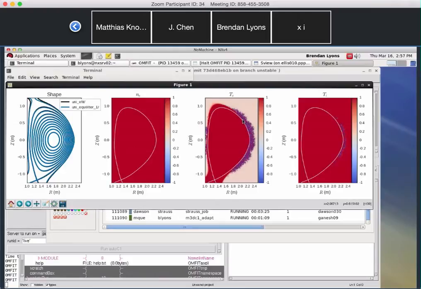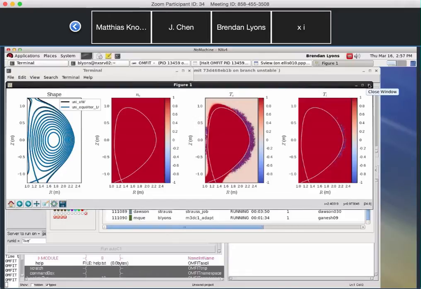This just comes from user experience, but this kind of noise isn't too concerning because we're on a pretty coarse uniform mesh right now. Once we adapt the mesh, I can tell from this that it's going to go away. That's a good thing to check always. Same thing with TI. The bigger problem is if you saw like a pretty consistent area of blue somewhere, that tells you that your profile is actually negative and that you need to go back and change some parameter.